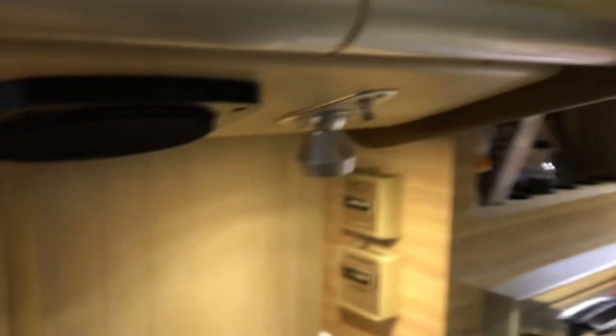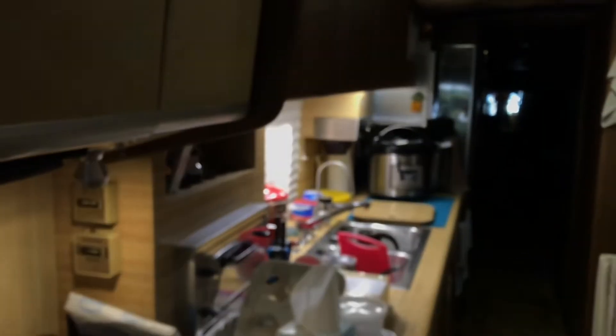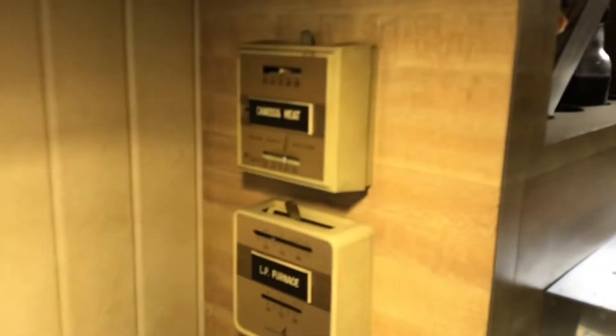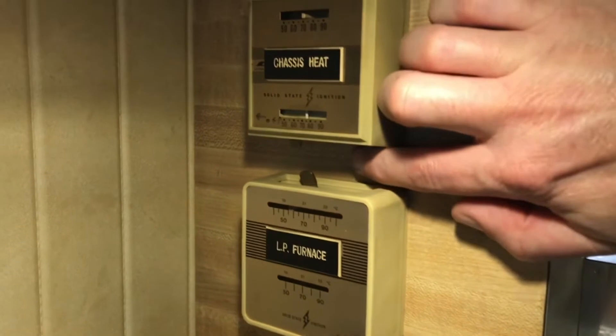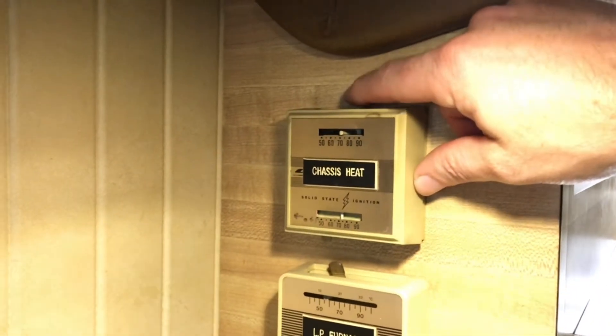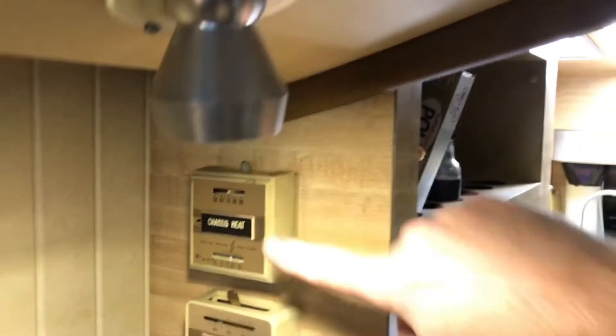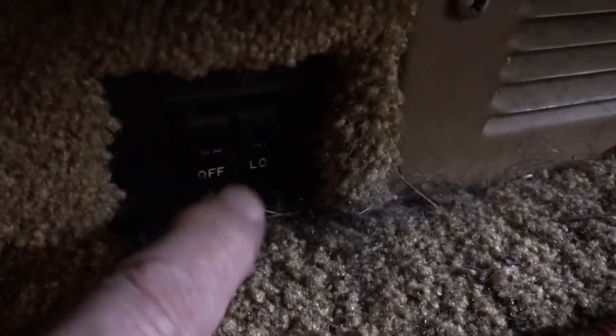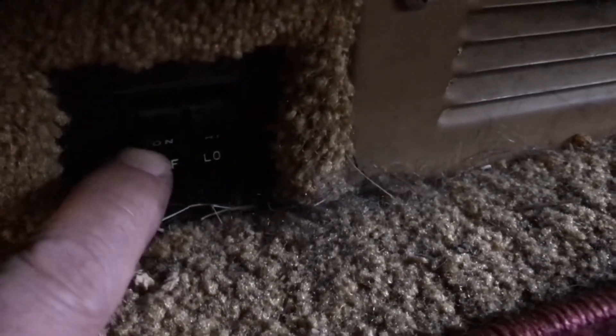We'll come back here — this is right alongside the kitchen. I have this thermostat labeled 'chassis heat.' There's a switch on the bottom you have to turn on; I leave mine on all the time and use the switch up front to turn it on and off. It works like any other thermostat with a temperature control on top. Once you have the summer/winter switch on winter and the pump on to circulate hot water, you have switches underneath — on/off and high/low for the fan — those are for the chassis heat.